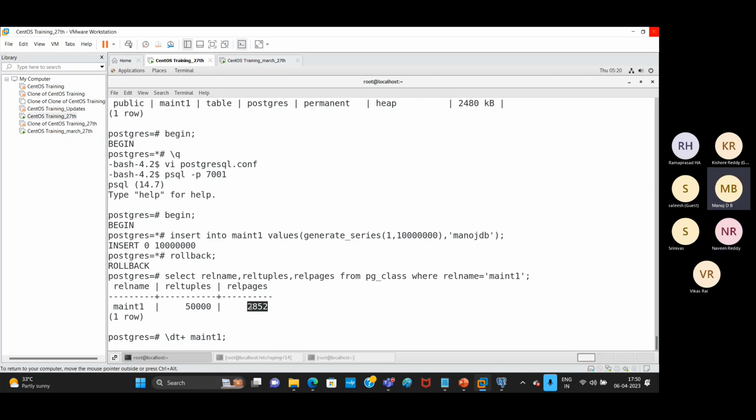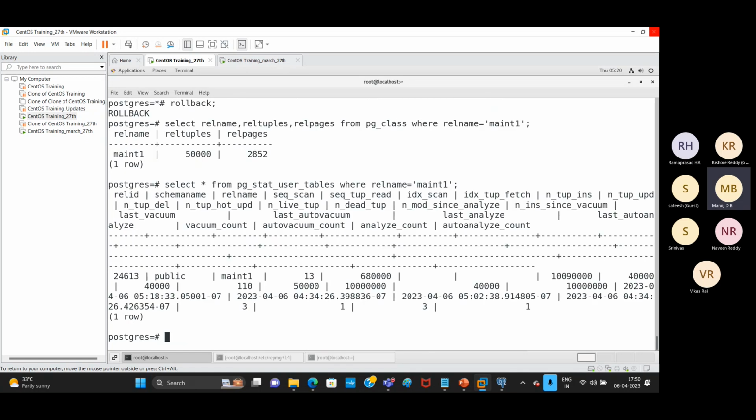After autovacuum or vacuum full, it is updated. After vacuum only it is updating the pages here, in pg_class and pg_stat.